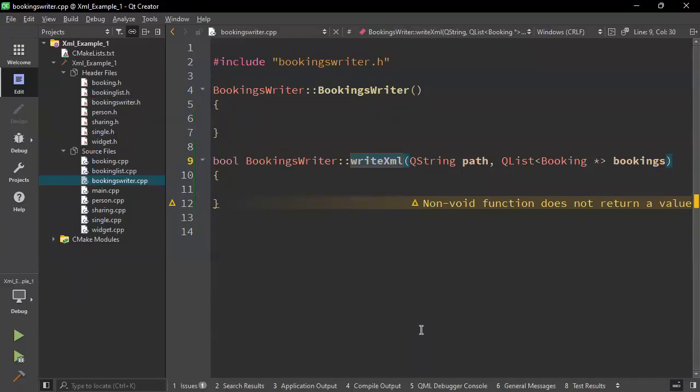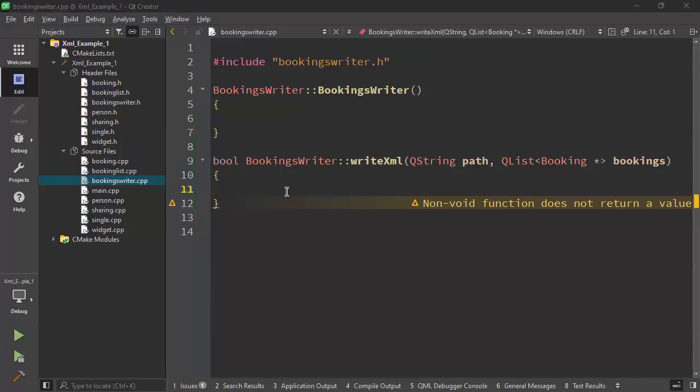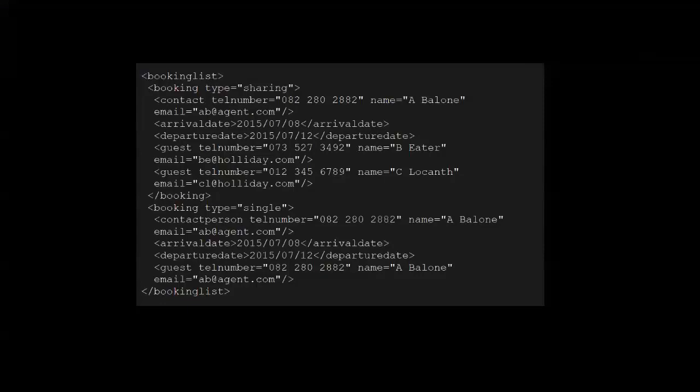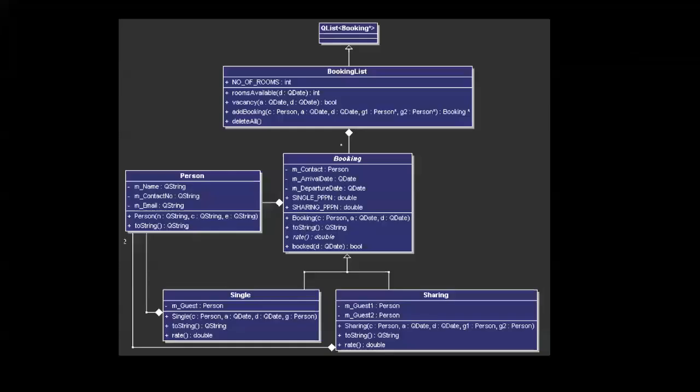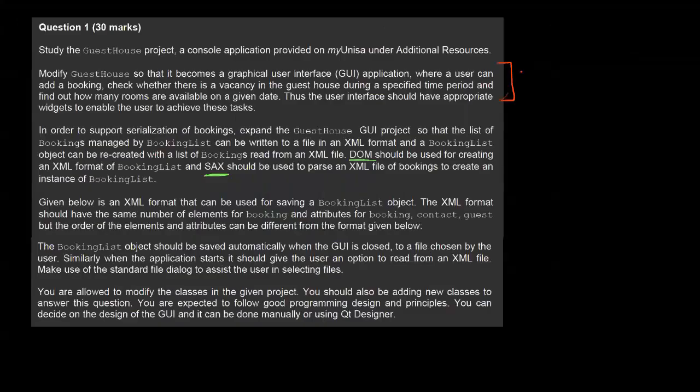So because we're using an example, we do have to discuss this solution, understand what it looks like. It always helps because you need this knowledge for doing your assignments, because I understand that sometimes we can just talk about how to write XML, but then some of you will struggle to put everything together, because when they ask you, they give you this. This was an assignment in one of the years before. And that's what they give you.